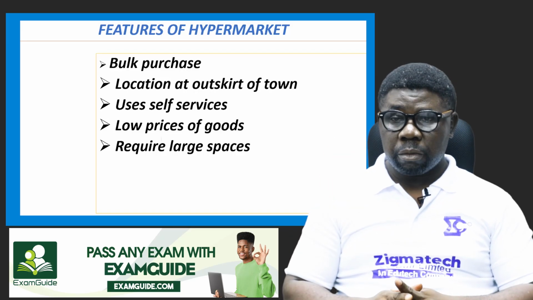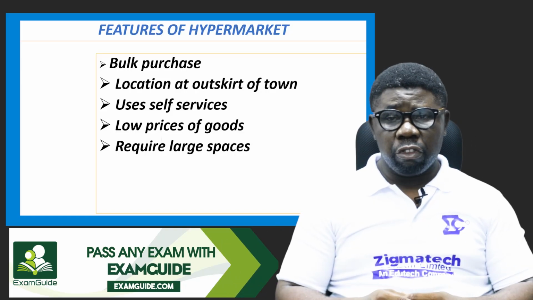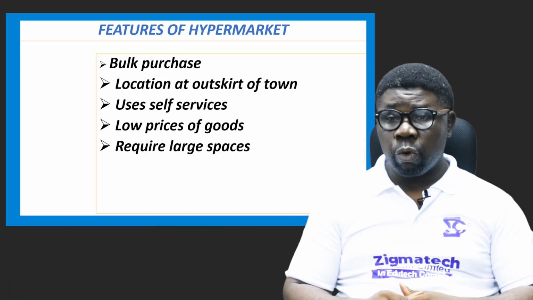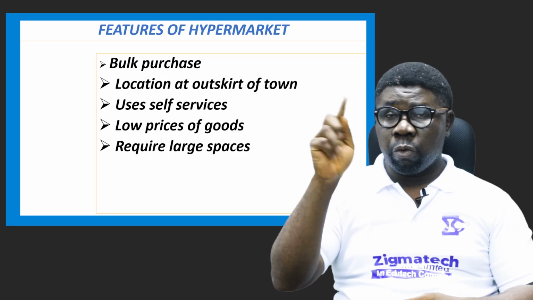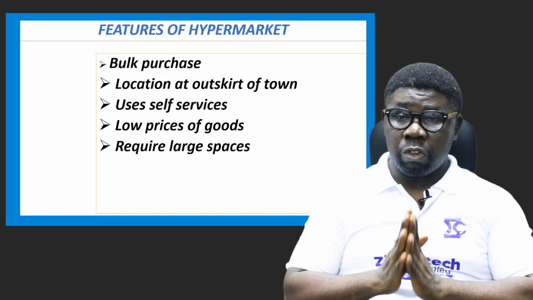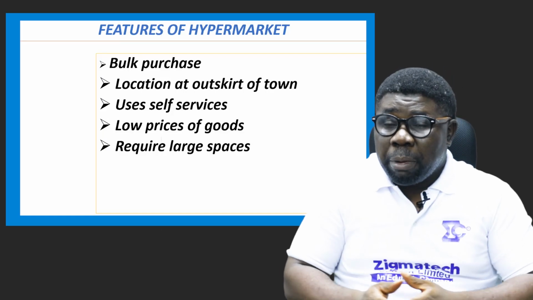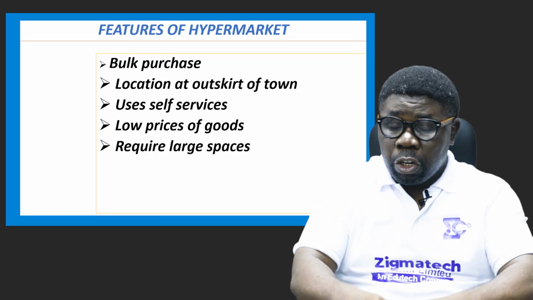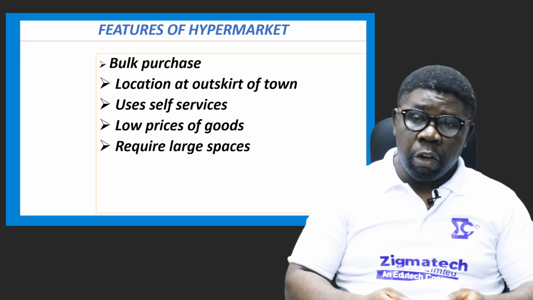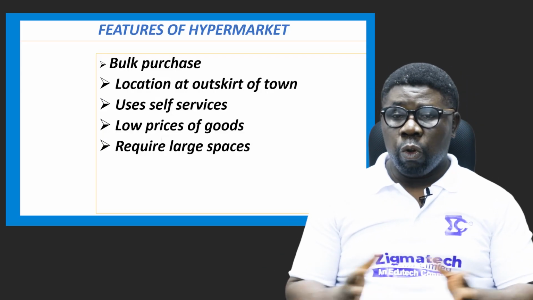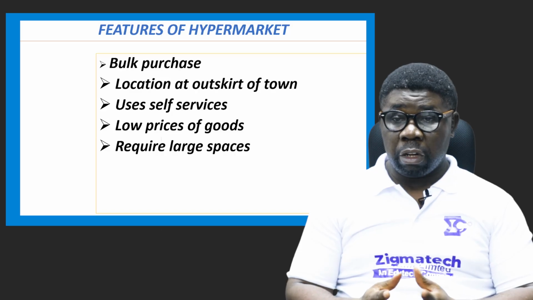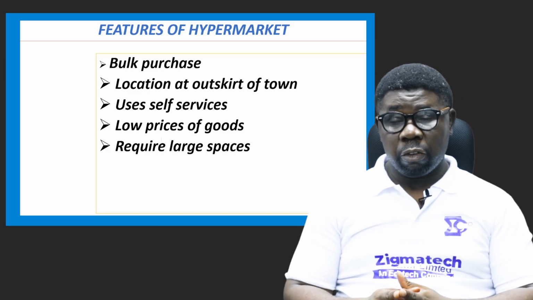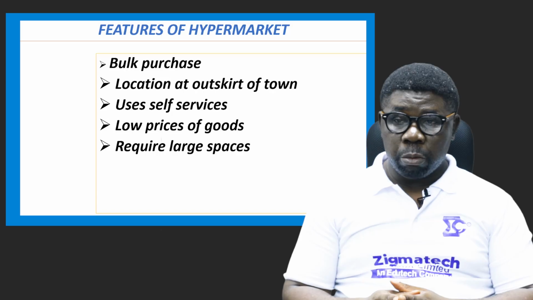That's what it is. Then it uses self-service. You enter there, nobody takes you around. You go around by yourself because you see guidelines, what you need, that give you direction to what you want. So you go to those areas to get what you need. You can do the shopping by yourself and get all you need, put it in a trolley or a basket and go pay at the checkout point. So yes, low prices for goods. Their prices are always lower because they buy most times from manufacturers. So that's what makes the price much more affordable.